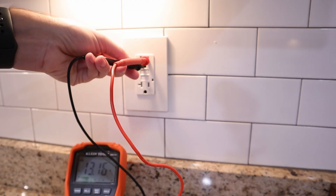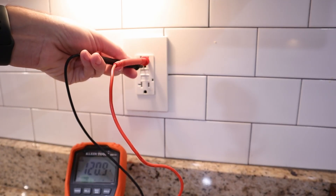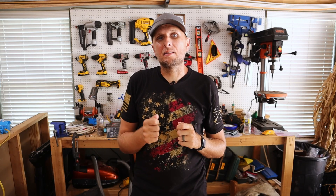After I check my line to neutral, I generally check my line to ground. I want to make sure that my voltage is the same between line to neutral and line to ground, just as an added step to verify everything is correct. Then I like to check neutral to ground, and there should be no voltage there whatsoever. If there is voltage there, you obviously have an issue to track down. The multimeter is capable of quite a few other functions, but for most people we're typically using it to find voltage, make sure it's correct, check for voltage drops, verify that power is on or off, and use it as a diagnostic tool to make sure everything is safe before handling wires.